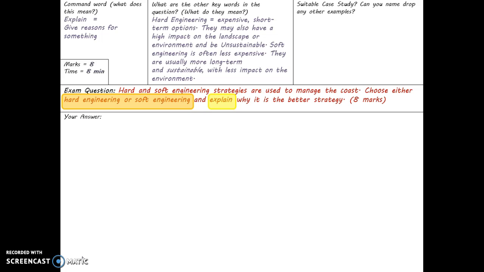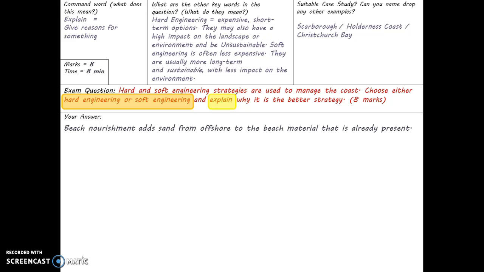Okay, so we know what the question is asking us to do. We know what the key geography is. We've now got to decide, are there any case studies that we can use? Now, depending on whether you're in Year 10 or Year 11, you may have slightly different case studies from one another. So there's several options. You could use Scarborough Coast, Holderness Coast, or Christchurch Bay. Okay, so when we're beginning to answer the question, we need to think about explaining the strategy and why it's chosen, and then just comparing it to the other strategies to say why they are not such a good idea.